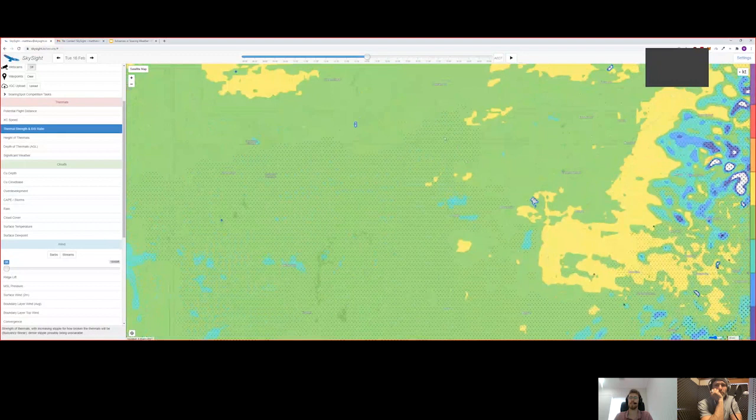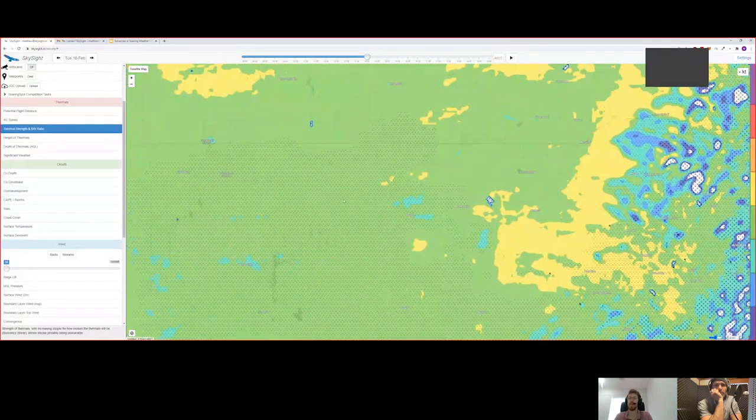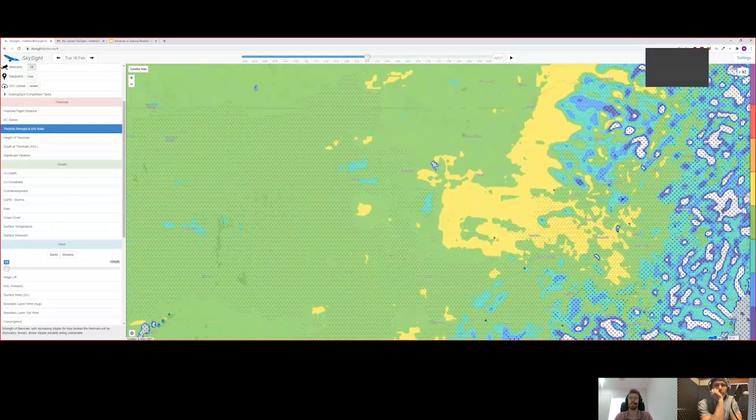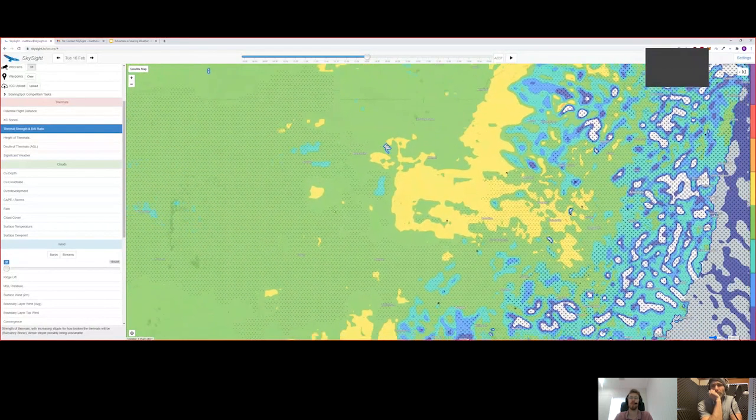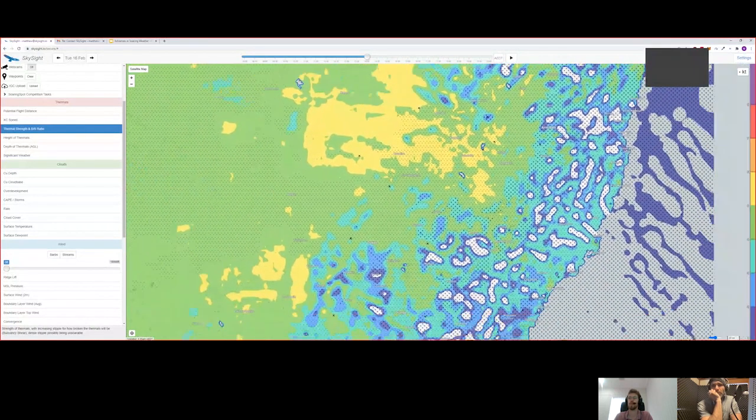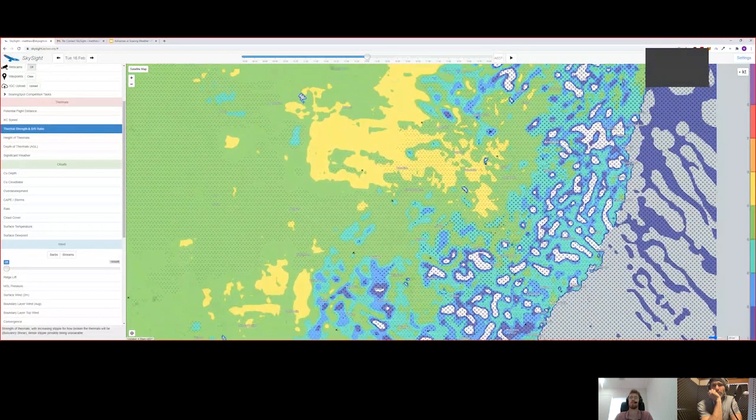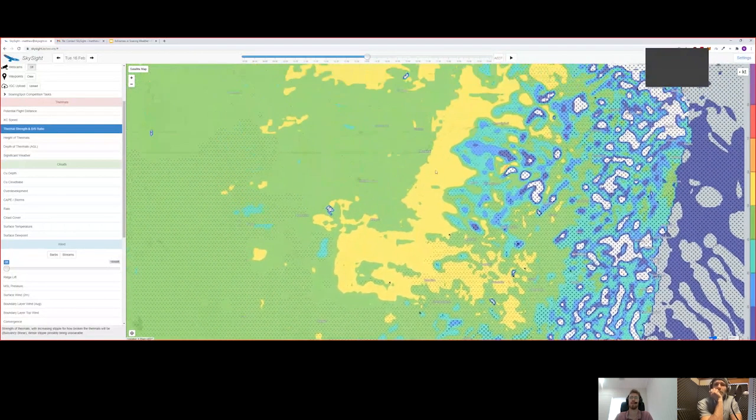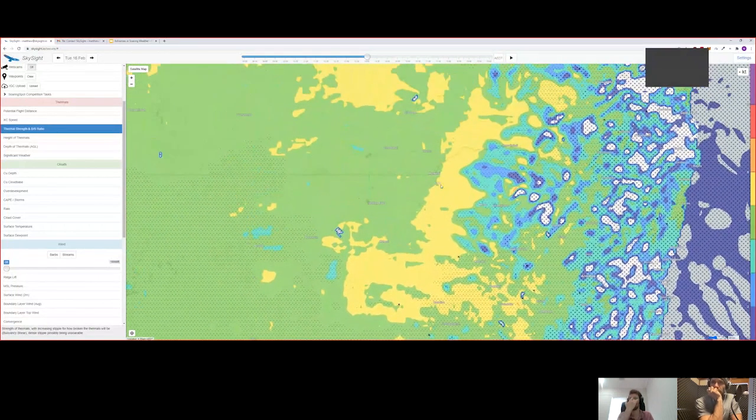But you also see these stipples, so this dot pattern. And this dot pattern is representing how broken the thermals are. So when you see these faint, broader dots here, that's indicating mildly broken thermals, and when you see these bigger, thicker dots out here, that's indicating very broken thermals. So that's just calculated from the ratio of the wind speed to the thermal strength.